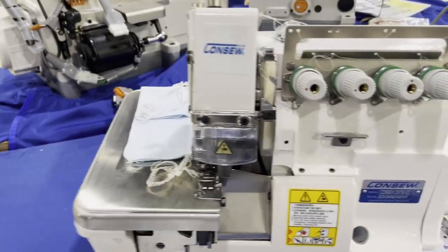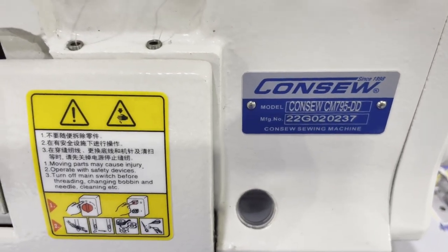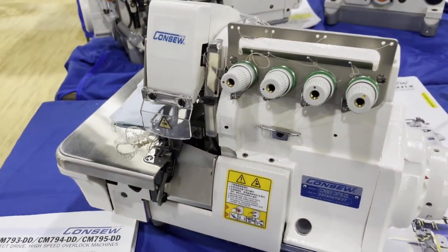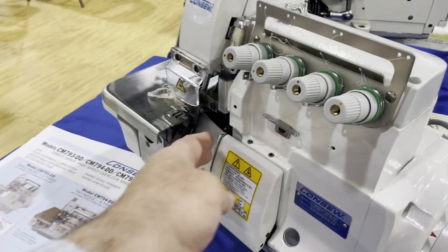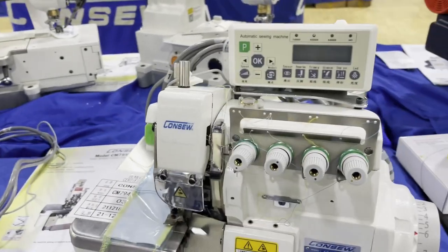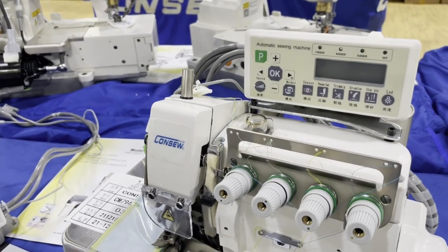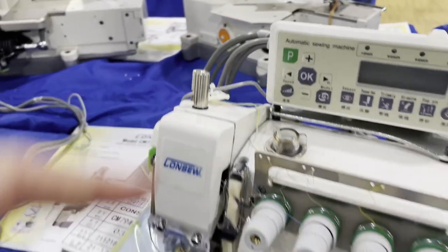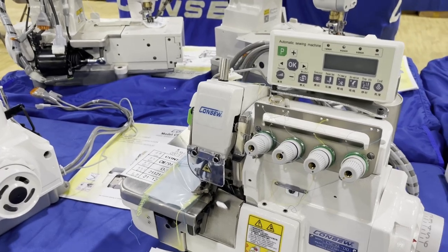On the other side of this table, we have our overlock machines. Here you have just a plain direct drive overlock. This is the five thread CM795-DD, with just the direct drive features. And next to it, we have the -70D version, four thread. Again, you get all the full function features, full function auto lift. With air or electric? I believe you need vacuum and you need air, but I'm not sure.